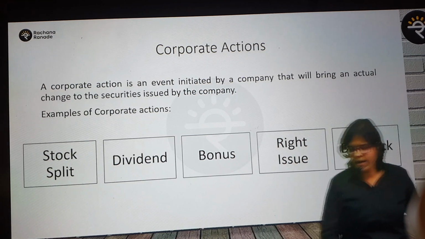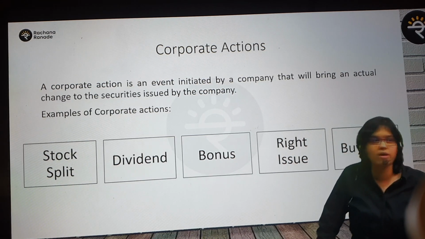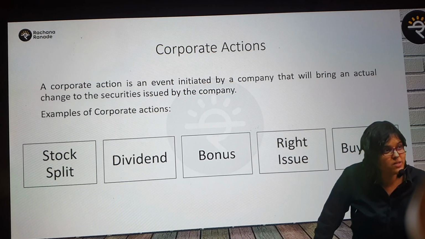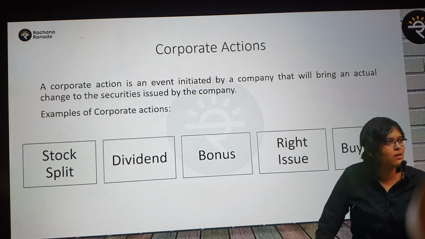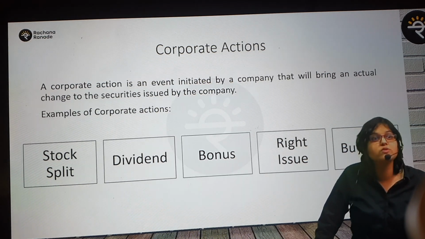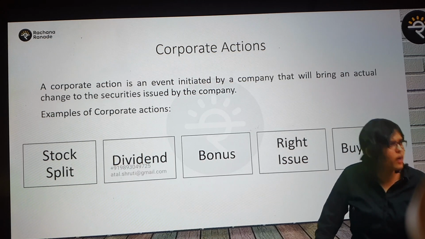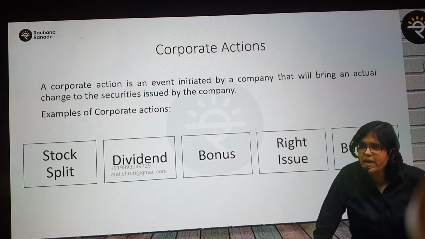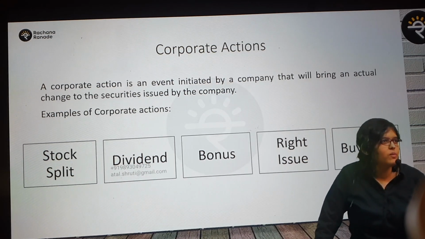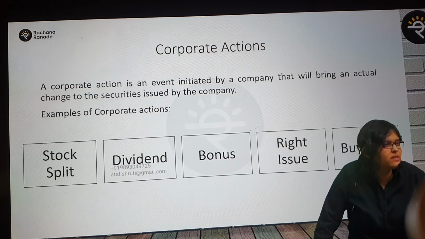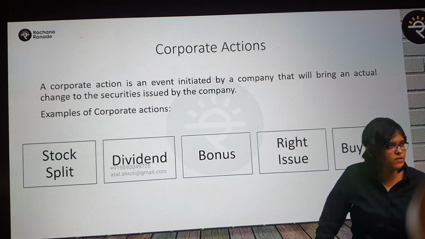Very good question. Is it a good idea to invest in those companies which are paying very nice dividend? Absolutely yes, especially if you are in the lower tax bracket. For example, right now, if you're in the 0% tax slab, or maybe even the 10% tax slab, why not? If you're going to get a lot of dividend income, you'll still be taxed at only 0% or 10%. For a person who's already in the 30% tax slab, you'll have to check post-tax returns, compare with other investment avenues and then take a decision.